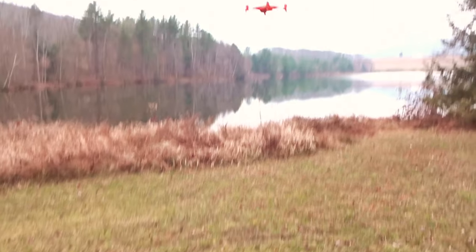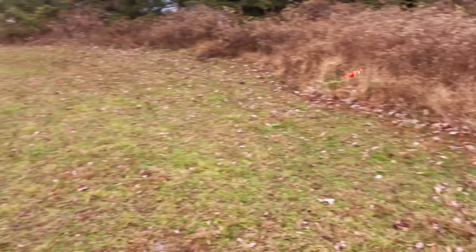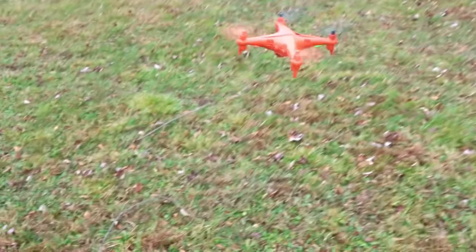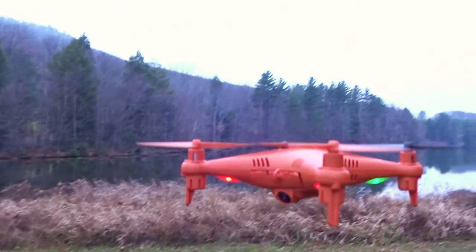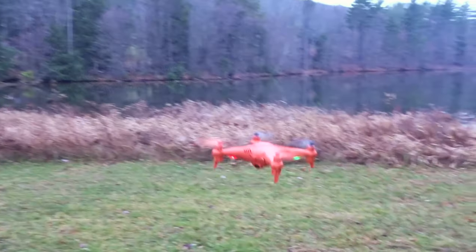Let's go up a little bit and turn around. The lights definitely do help. Sorry for the video lighting — I know it's dark and drab out. Let's stop the video, go up a little bit, and for the fun of it take a picture — see the light flash. Do some flips. It flies decent enough, definitely pretty fast. I imagine it could fight some wind but there's absolutely no wind right now. It looks pretty cool — I like the all-orange. It'll definitely help you spot it over or in the water.